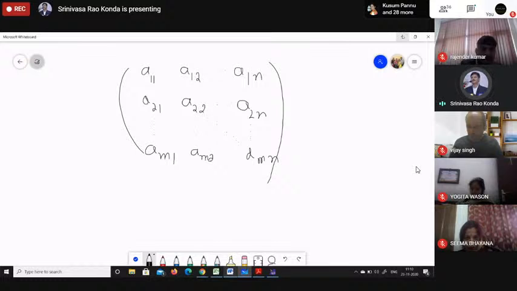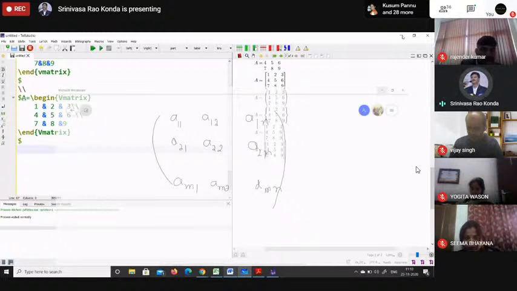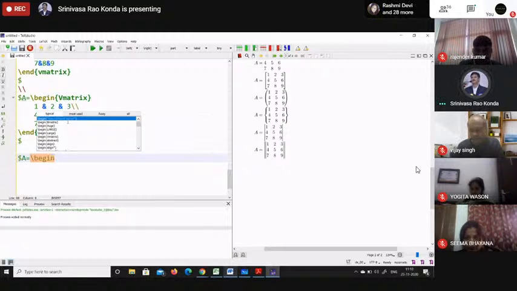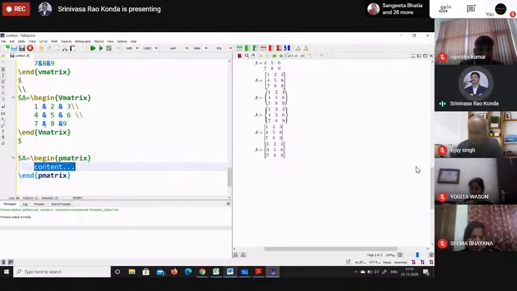So I will enter this matrix. First the dollar symbol. Now we will concentrate on this one. Dollar symbol, A is equal to, what do we have to write immediately? Begin pmatrix. pmatrix means open braces again.